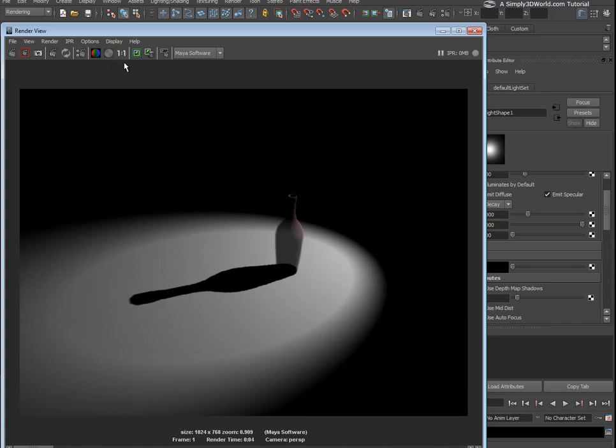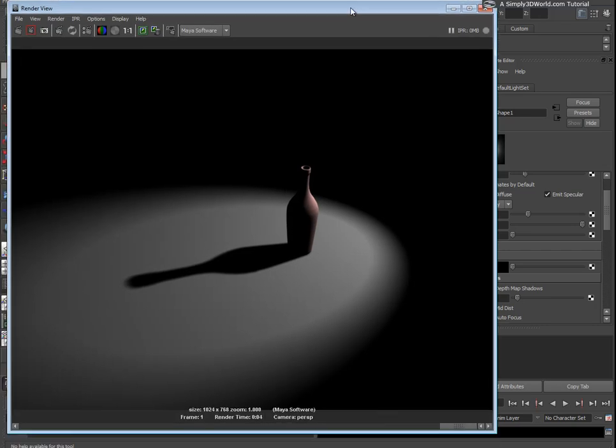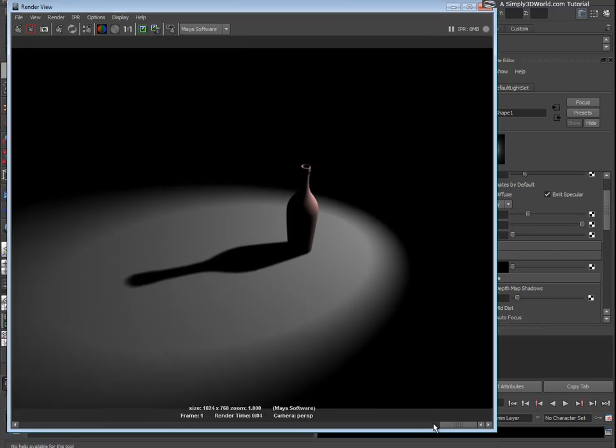So if we go back and have a look through this, you can see here we had our default ones. This is our spotlight with a bit of filtering along the edge, and here was the spotlight at default, and here's our ray trace shadow. You can see straight away, even at default, we have a much crisper edge here, but our render times start to go up. Directional lights, this was one of the cases where you want to use ray tracing.